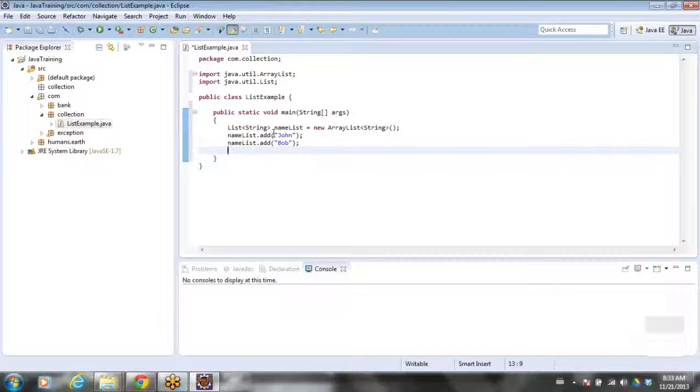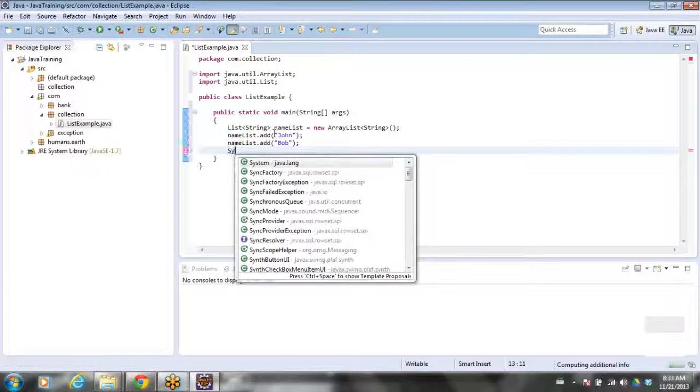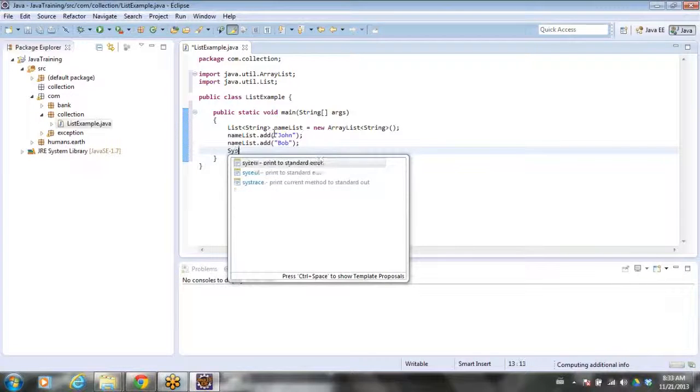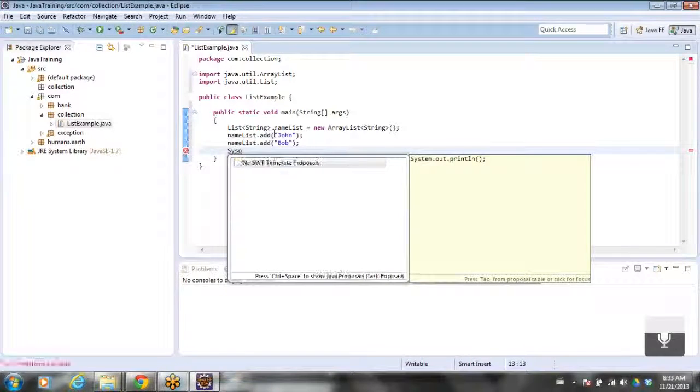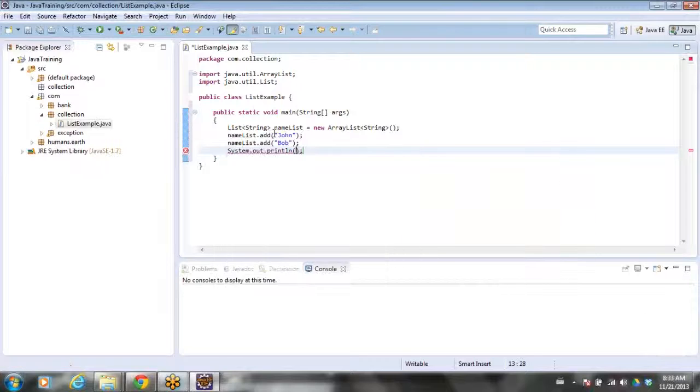So like this you can add as many elements as you can. So you can access the list methods, size.